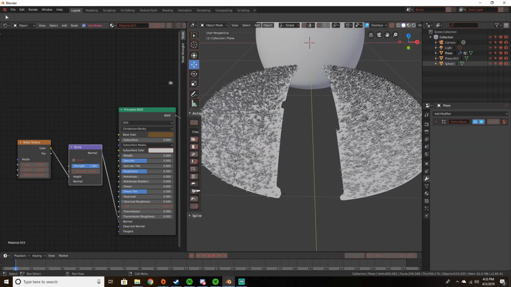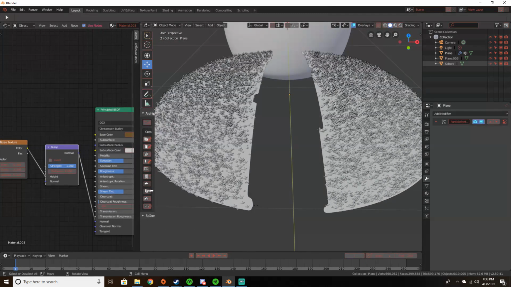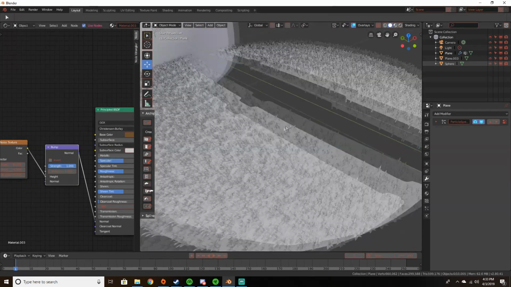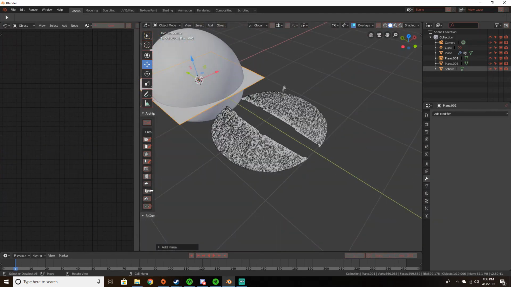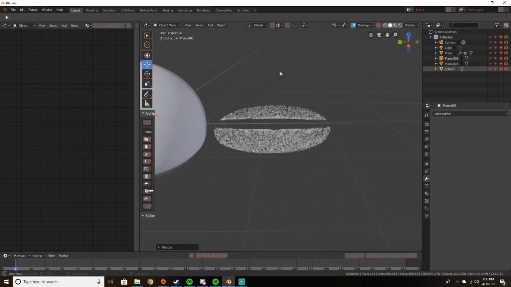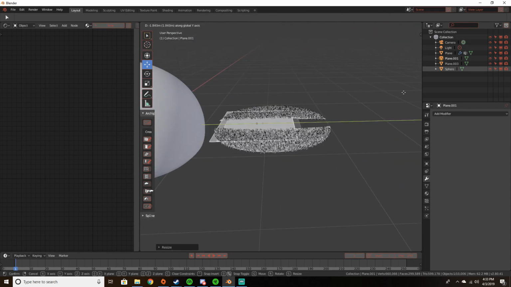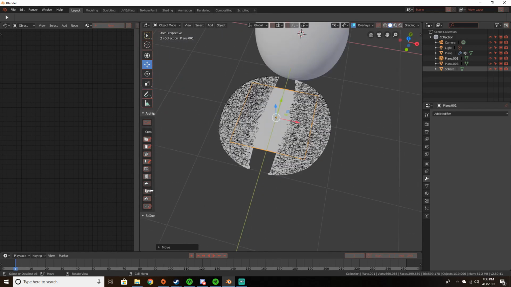So now we're gonna make our running water looking thing. The way we're gonna do that is we're gonna add another plane. Wow, I know, right? So just scale it around this little green line. I forget what axis it is, but it's a green line. Just take my word for it.